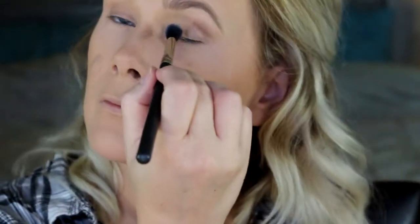Now I'm going in with my Tartlet in Bloom palette — I absolutely love this palette, if you're debating getting it, get it! First I'm going in with my MAC 224 brush using shade Charmer just along the brow bone. Then going in with my MAC duo fiber brush number 226 with shade Flower Child, applying that to the outer V area and lightly blending down into the crease. I'm not too concerned about the lid area at this point because we'll go in with lighter shades. Using my MAC 217 brush I'm going in with Smarty Pants to darken up the crease.